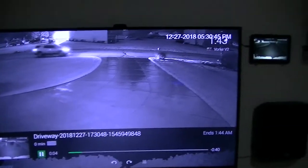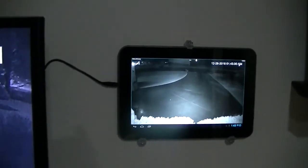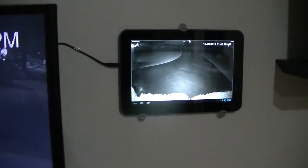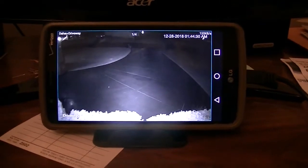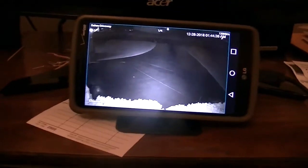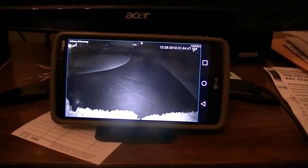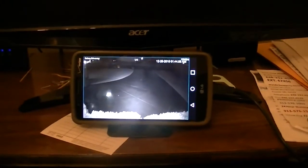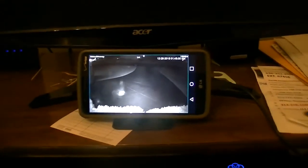Next to my TV I took an old 10-inch tablet I had laying around that I hadn't used in two or three years, stuck it to the wall, and it's a real-time display of my camera. When I'm sitting at my desk I've also got an old cell phone I pulled out of a drawer — it's also a live monitor. So I can watch the driveway if anybody pulls in at any time. I've got the 5-inch cell phone here on my desk and the 10-inch tablet on the wall. Thank you.